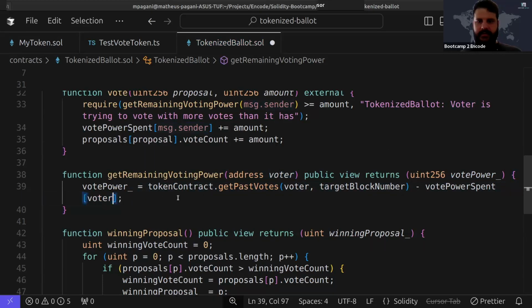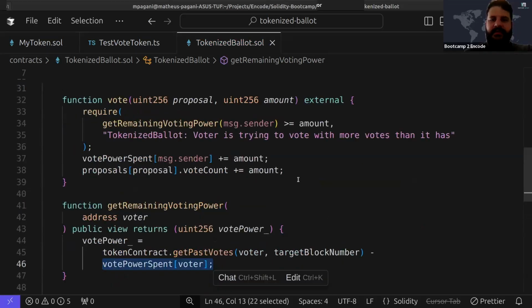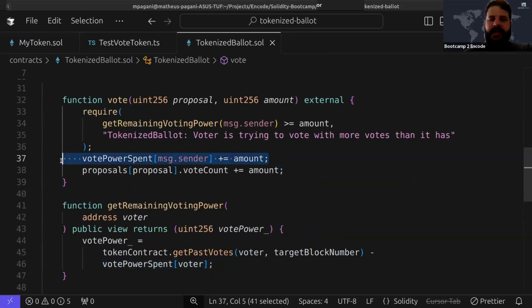Okay. So get remaining voting power is going to pick the voting power of that person minus the amount that it has already spent in that smart contract. I'm going to keep track of the expenses here using this mapping, and then I can require this correctly. Okay. That answers your two bullet points there, Vladimir. Very well noted. Arda, we have time for a very quick question.